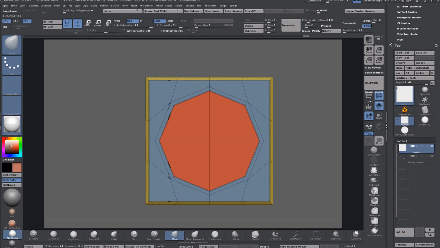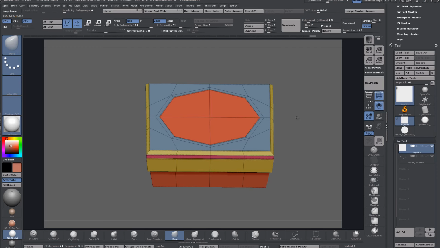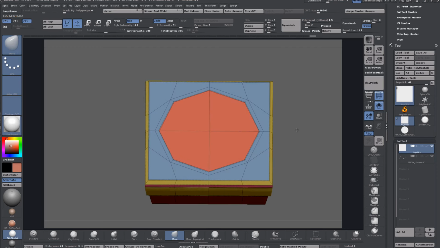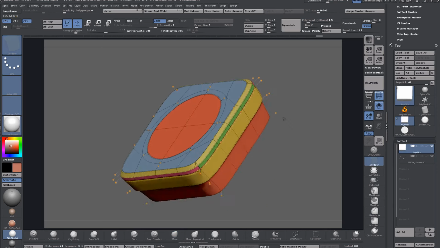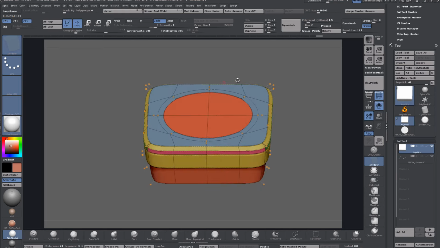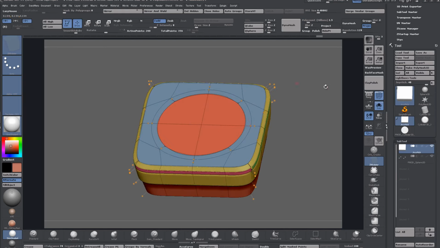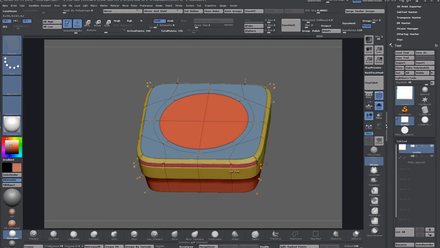So I might just pull this one out a tiny bit more. And now, with that in place, and that's going to be the outside, what I want to do now is just to come back to Zmodeler, and I'm just going to check that first, and we can see a nice circular shape, and we've maintained the shape on the outside without disturbing much by adding in this topology.